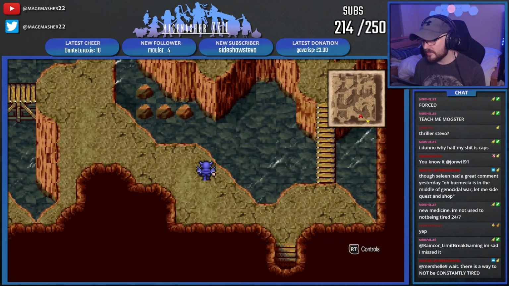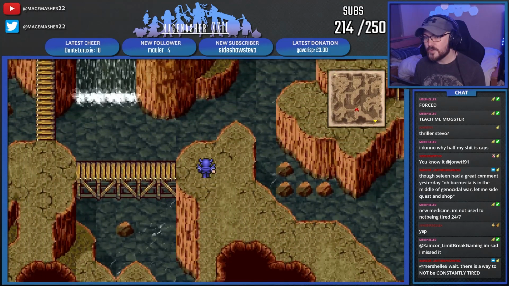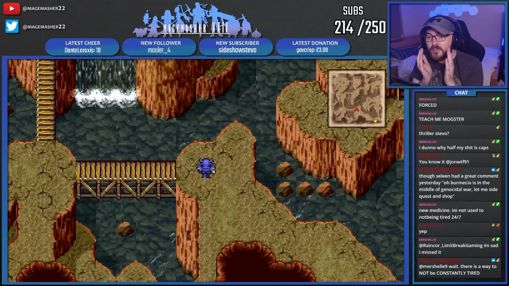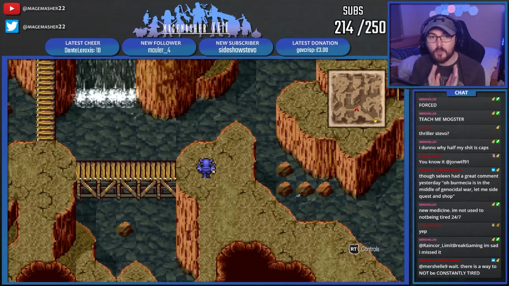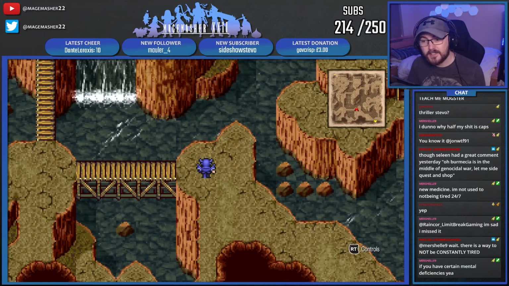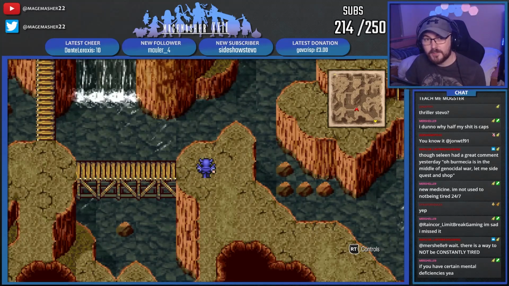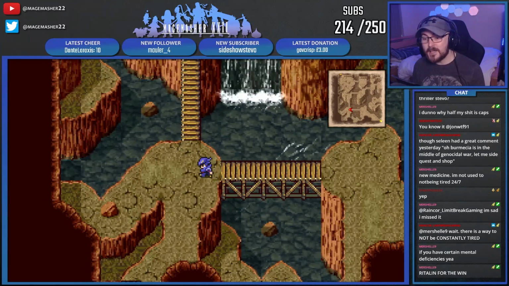Oh, I just got an achievement. Apprentice Warrior. I must have killed 100 enemies or something. Which is, again, can we please get these on PlayStation so I can earn trophies? That's all I want. It's trophies from these games, please. Please, Square. I'll be your best friend.